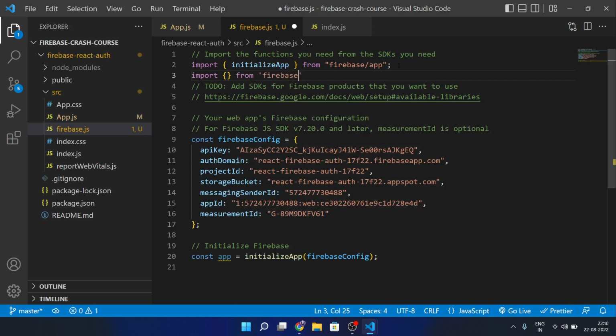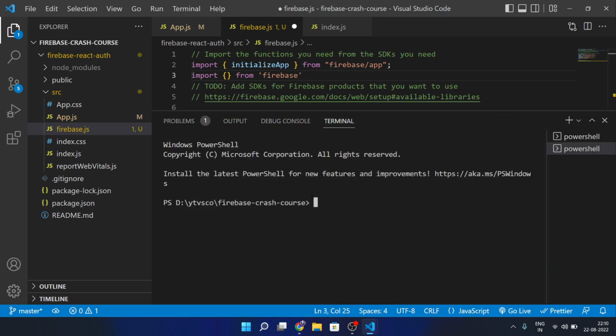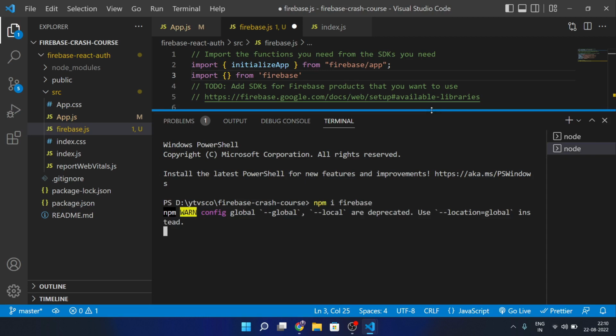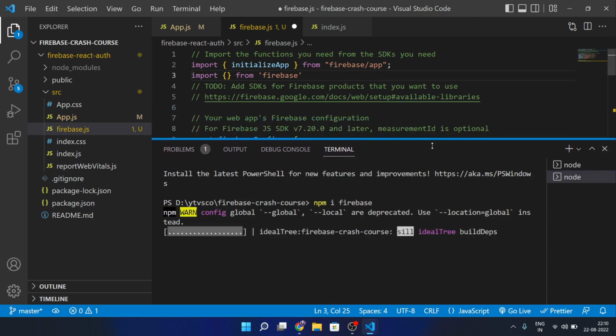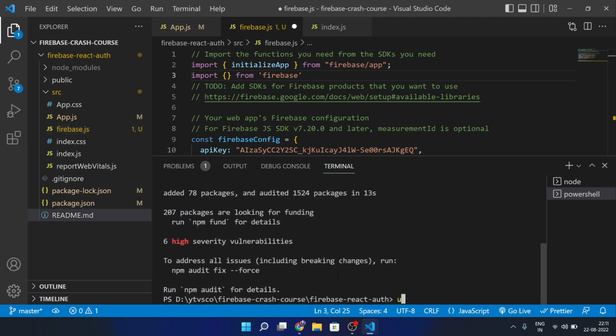To use Firebase you just need to install it. So let's open the terminal and install Firebase like this. It will install Firebase in your application, and after that you can use the Firebase features in your application. So Firebase has been successfully installed.